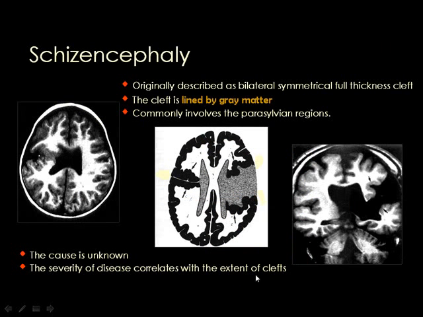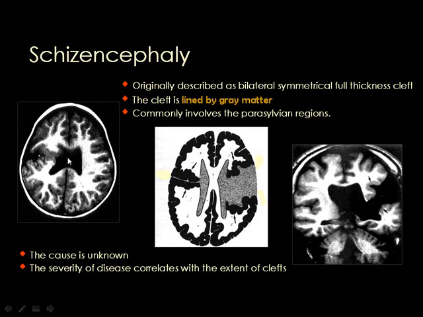Look at this schizencephaly. You got a cleft on the surface of the brain, and this cleft is communicating with the ventricle. Look at the borders of the cleft, and you can see the cortical tissue, the same signal as the cortex, lining the cleft from both sides. This is very important to diagnose schizencephaly. This is the closed lip schizencephaly, and you see cortex lining both sides of the cleft.